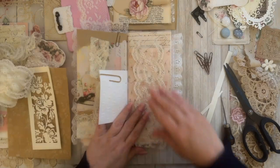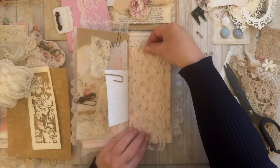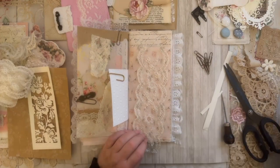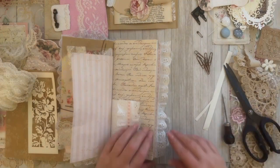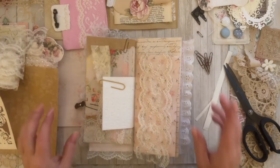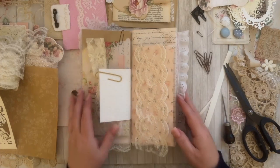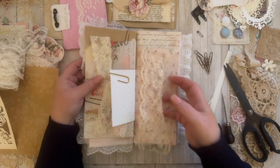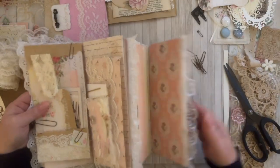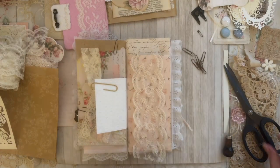Normally I would bring this over to stitch it — and I should, just to give it a really good hold. I'm going to go over and stitch this really quick. Okay, I am back — that was not an easy task. A word of advice: if you're ever going to do a lace belly band in a book that's already bound and you want to stitch it, don't do it! I had to crunch this book underneath the sewing machine, but I did it. I stitched the top and the bottom to make the lace belly band.